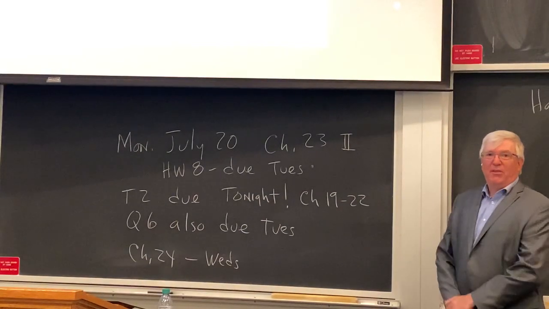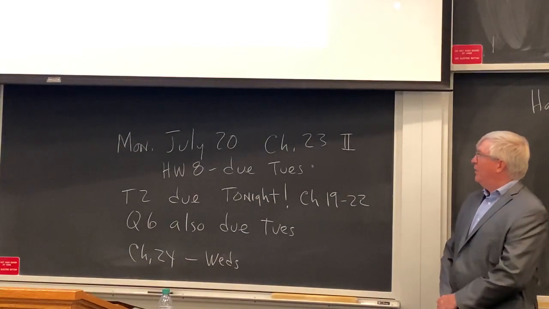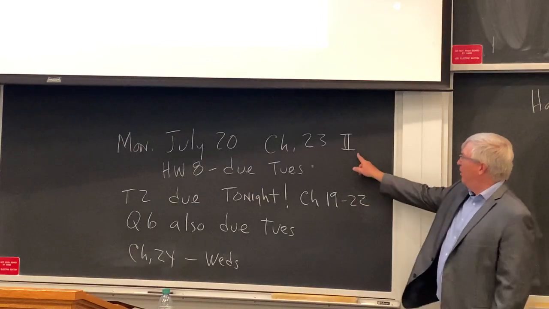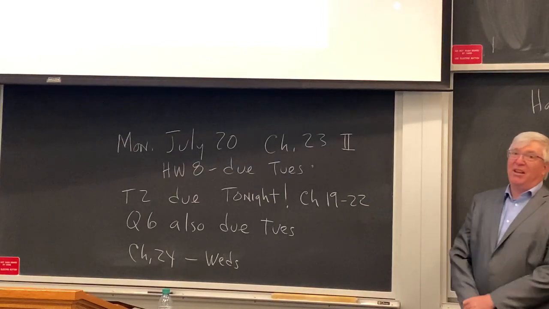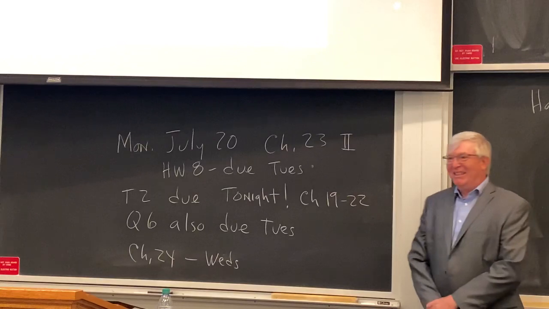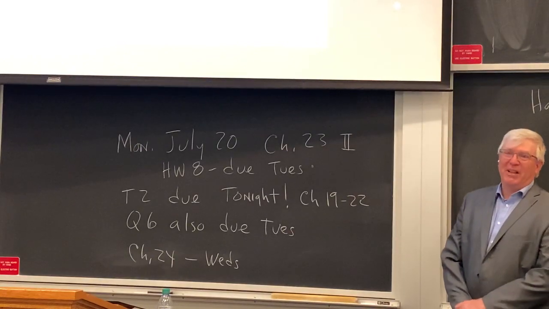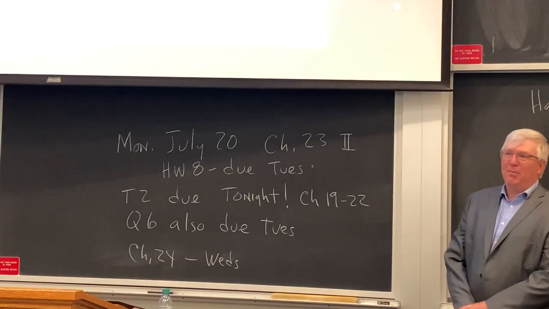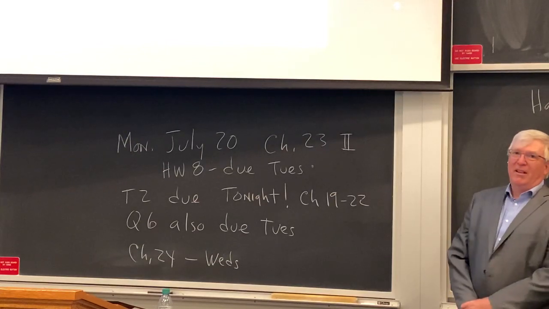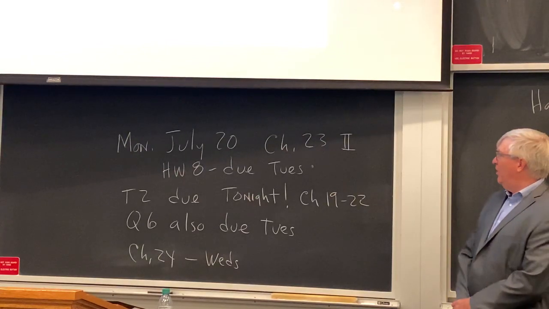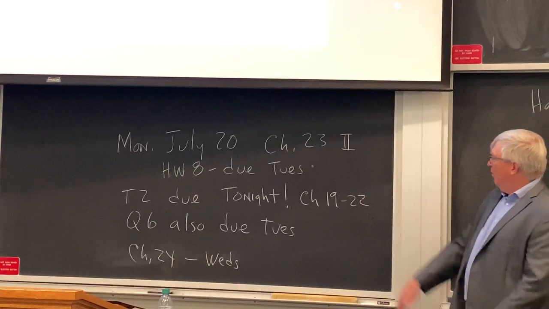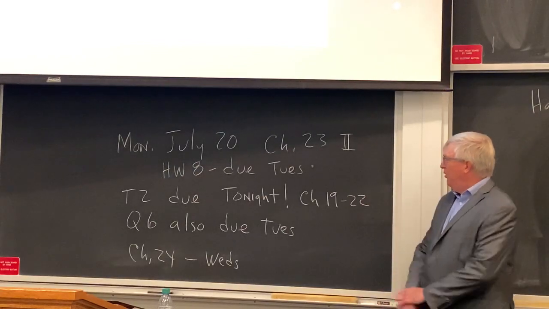And we are back for the second hour here on Monday, July 20th, Chapter 23, Part 2. And again, we're finishing it off here. We've only got a couple new reactions. Alkylation, we got the decarboxylation coming up. We'll see that with the malonic and the acetoacetic ester syntheses. Keep in mind these other reminders, especially test 2 due tonight.